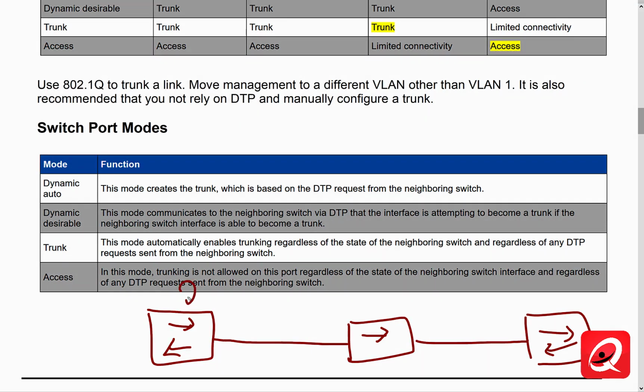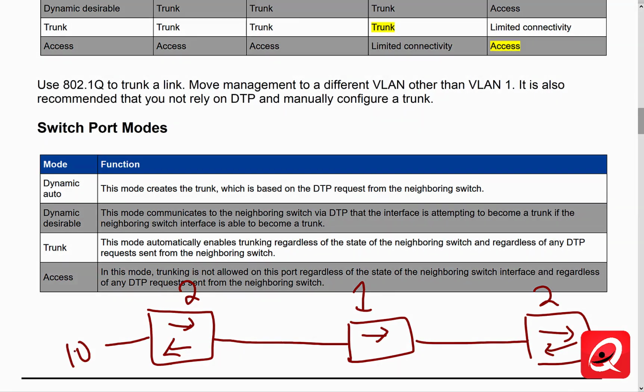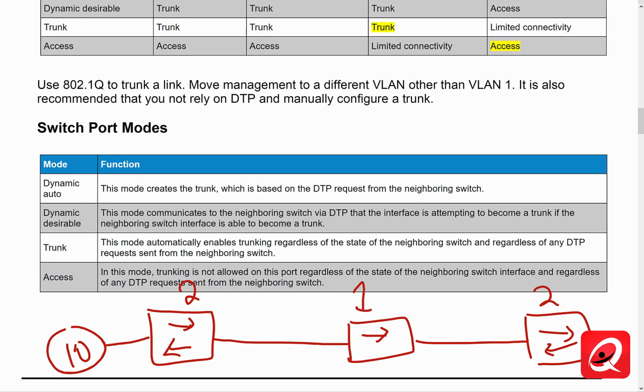So this is a layer 2 device, this is a layer 1 device, this is a layer 2 device. And what would happen is as traffic came in, let's say it's coming in on VLAN 10, the tagging occurs at the egress port here. And keep in mind that the purpose of the tag is not necessarily to separate the traffic.